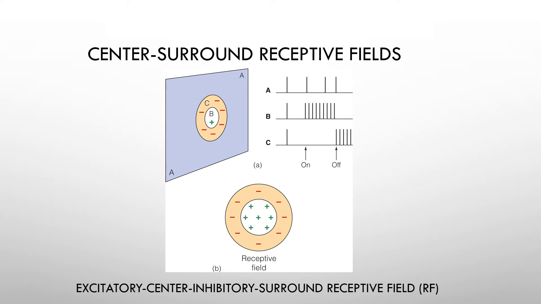Shining the light anywhere in A in that outer area doesn't change the firing rate of the neuron. If they shine the light anywhere in B, you can see when the light goes on and off — the light goes on and we see a fast firing rate, an excitatory influence, and it stops when the light goes off, with a little time of inhibition. If they shine the light out in C, in that inhibitory surround, when the light goes on there is inhibition — we turn off the neuron's spontaneous firing. And when the light goes off, there is this rebound effect where neurons fire a few times in response to that inhibition.